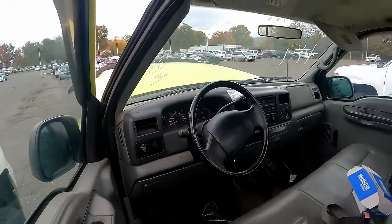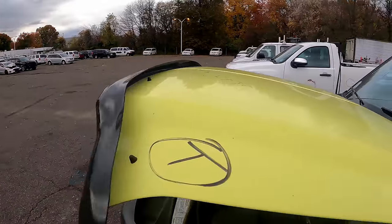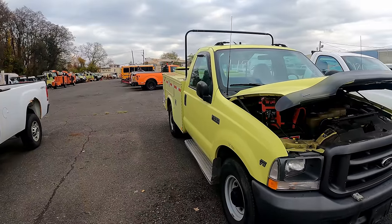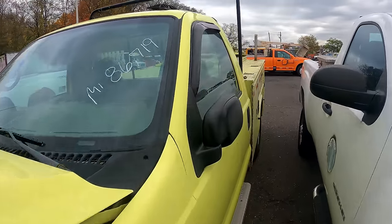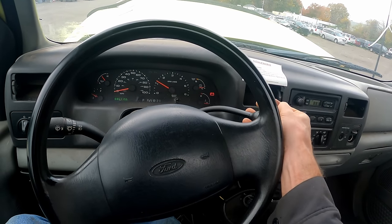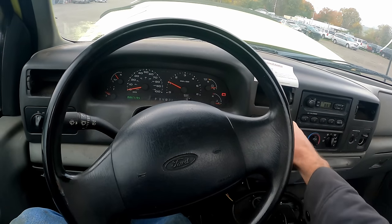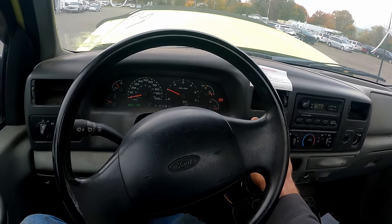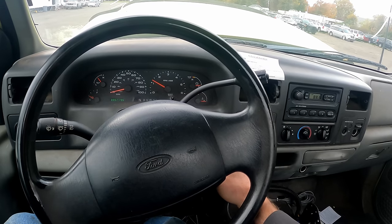So maybe the trans is blown. Oh yeah, that's what I'm talking about. The F-150 has plenty of life left in it. Let's go into reverse. Yeah, that was a little light on the engagement. And forward, yeah, we're good. Oh, just had a little hesitation there.